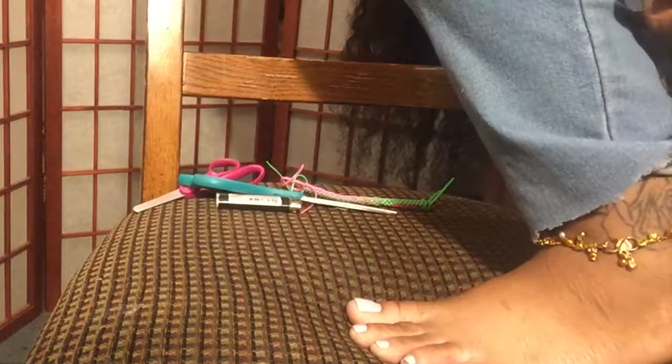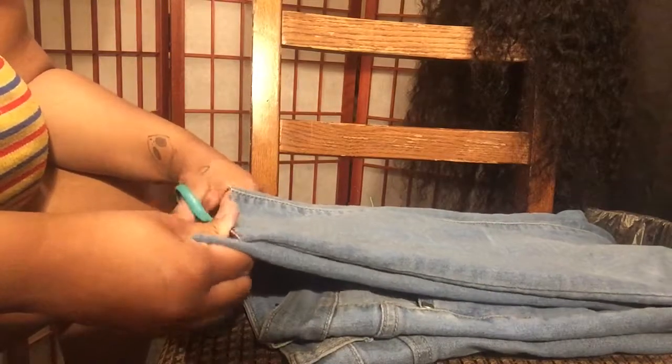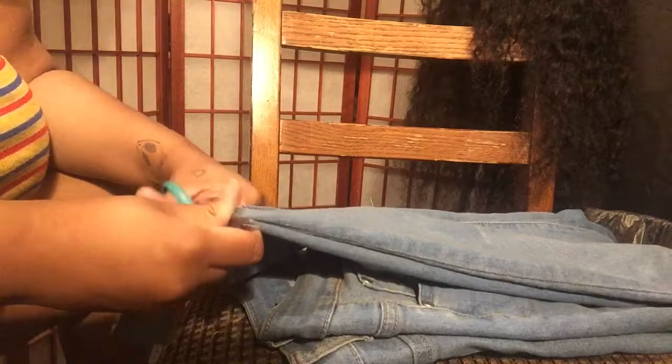Hey y'all, so first you want to start by basically marking on your ankle where you want your little cuts to go. And then my pants were too long, so I cut a little bit of the hem off.